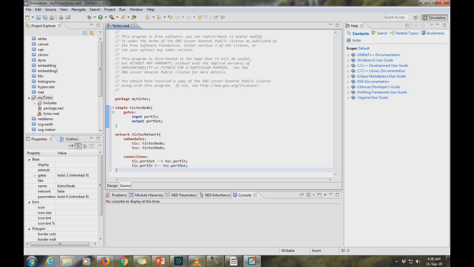So the arrows show the direction of flow of the packets.